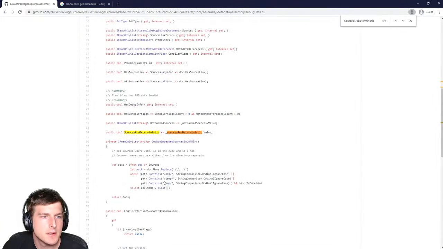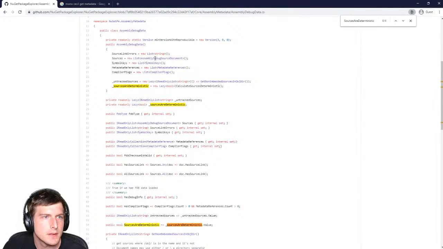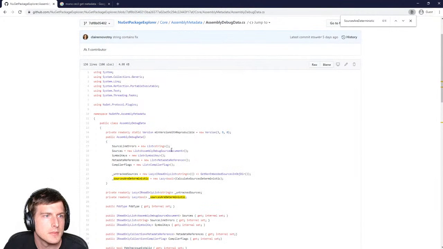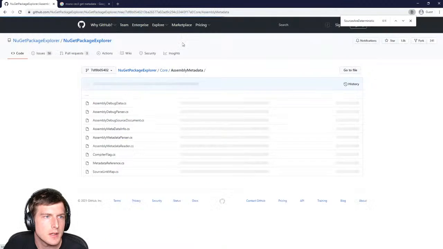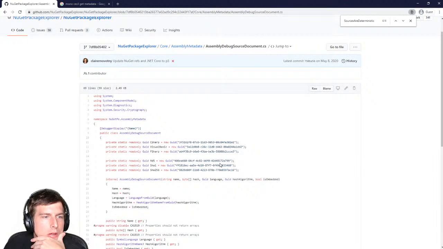So sources is what again? Sources is a list of all this debug source document. And I don't even know where that thing comes from. I assume something. Assembly debug source document. So that's this. Okay, this might help.